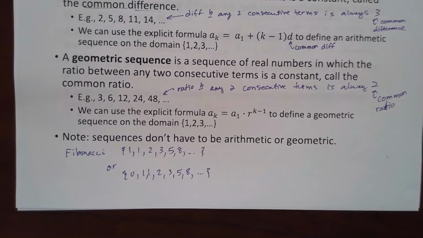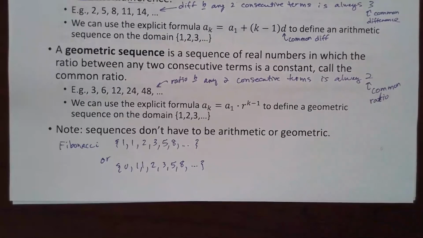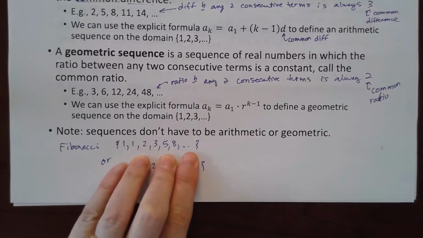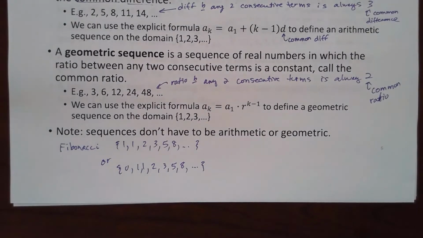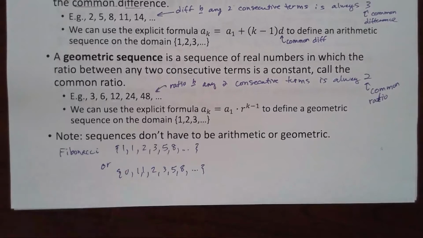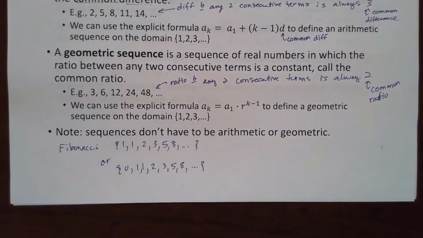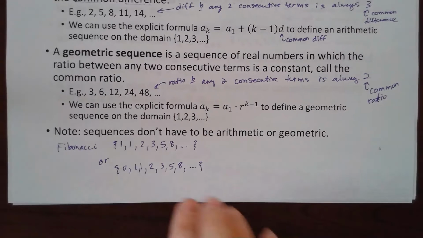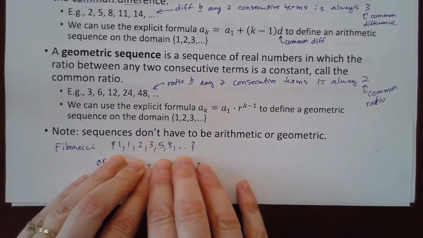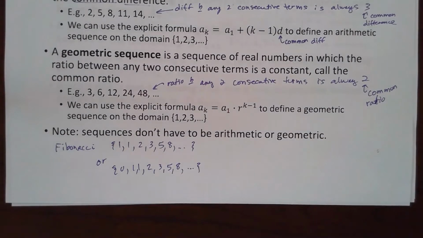Probably the top one is more common. The Fibonacci numbers show up all over nature. Fibonacci originally did this when he was looking at the reproduction of rabbits, and if you started with 0 rabbits, you wouldn't reproduce at all. So it doesn't make sense there. So usually it starts like this. But there are other contexts where you might want to start it at 0. The top one is more of the original, and when you see it in nature, that's the one you're seeing. Pine cones, pineapples, flowers. If you ever get into numbers, it's everywhere.